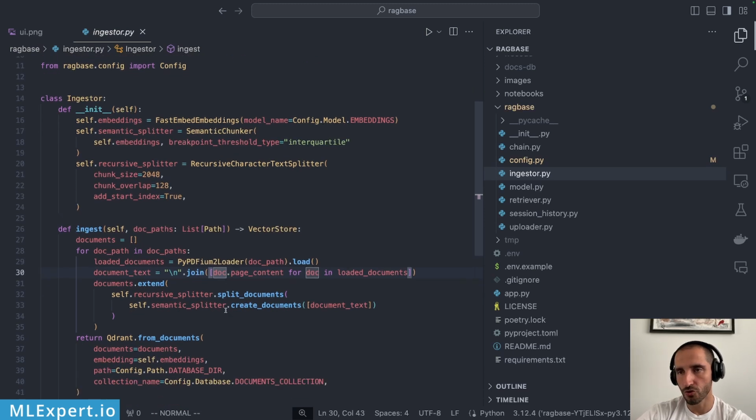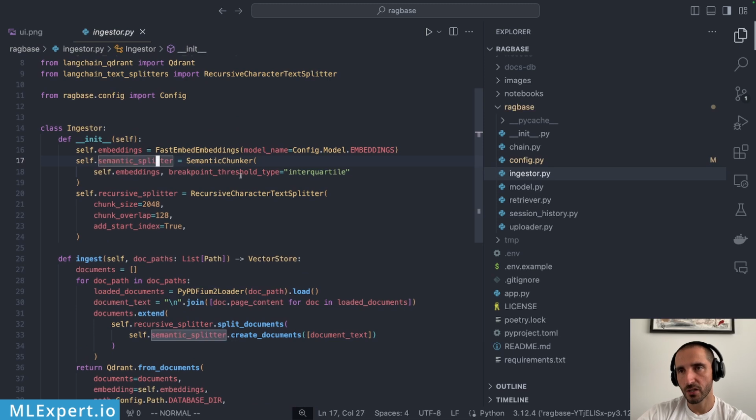After the text is joined, I'm going to be calling the semantic splitter, which uses the embeddings in order to do some semantic analysis and similarity search between the different chunks, and based on that decides how large the sentences or the complete paragraphs should be. And even though this is great, in practice you might receive chunks that are way larger than you need.